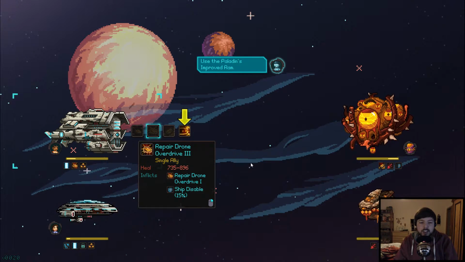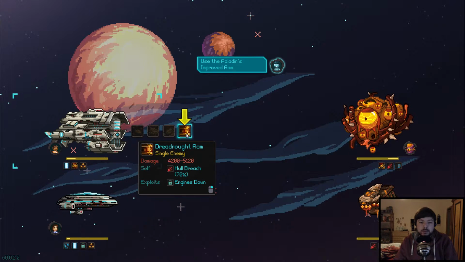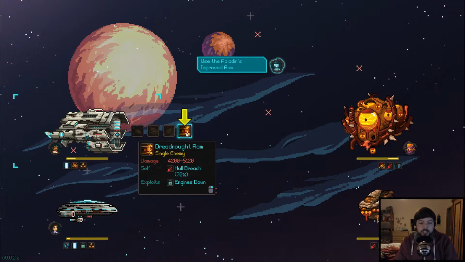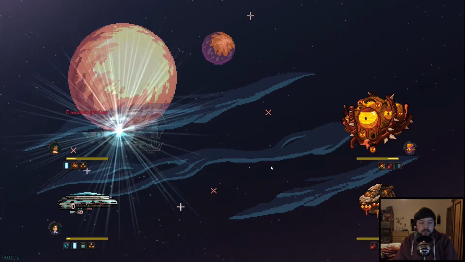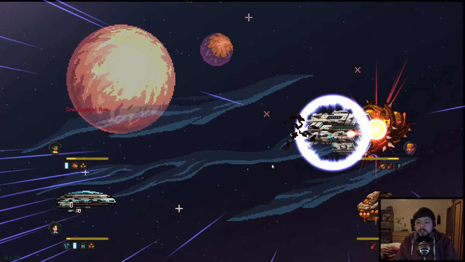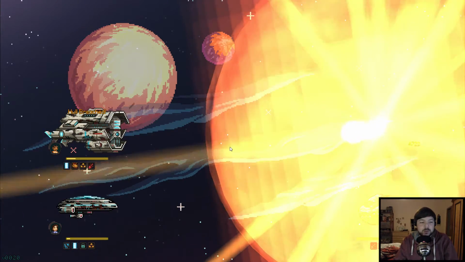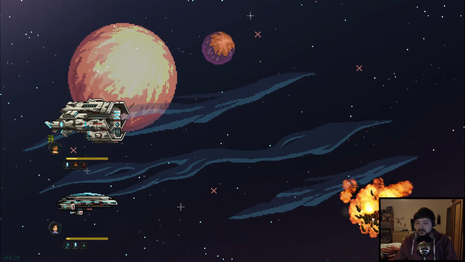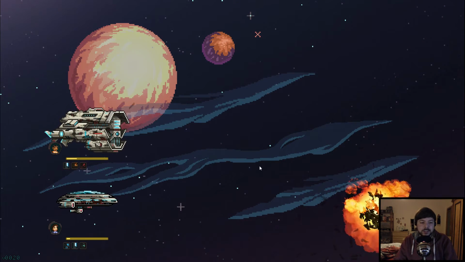And they resisted once. Okay, more repair drones? No. Improved ram. No, what? Yeah, the dreadnought ram. Sweet. So we ram them? Oh, it's a warp ram maneuver. That's cool. And actually destroyed this one. That was probably a damage over time.